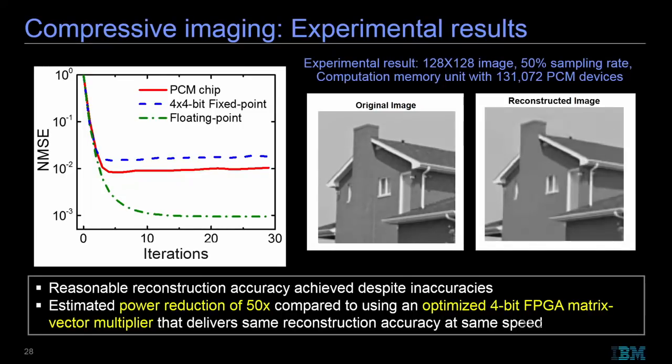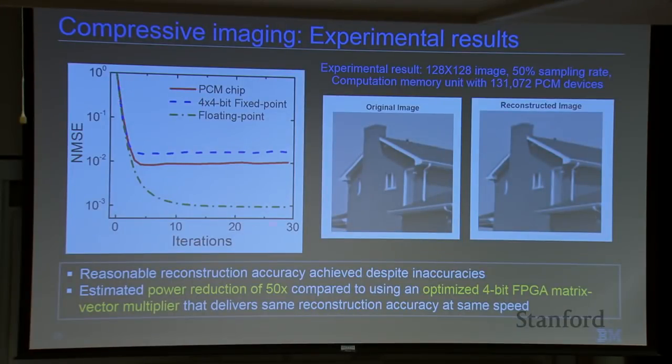A couple of very interesting points here. First of all, the reconstruction is not too bad, right? Given that we had such low precision. And by the way, I have also shown here the normalized mean square error as a function of the iterations. I told you the reconstruction is an iterative process. If you look at the normalized mean square error, one thing is, of course, it is not as good as floating point. It has a higher error floor. But very interestingly, the convergence rate is not affected by that, which is good, right? Because the iterative algorithm is still converging with the same speed, even though it is done with lower precision multiplication. It is slightly better than a 4x4 fixed point implementation, which means that our multiplier has an equivalent precision of a 4x4 bit fixed point operation.